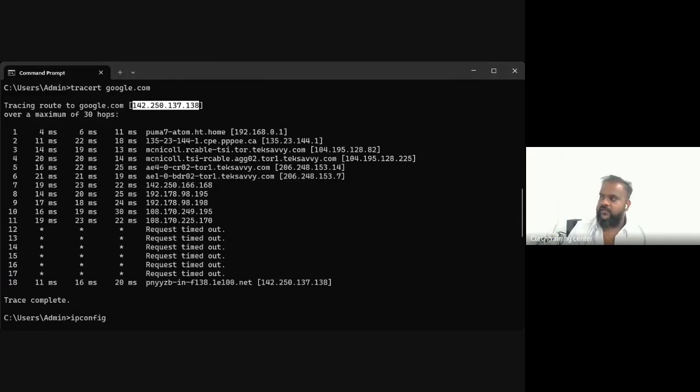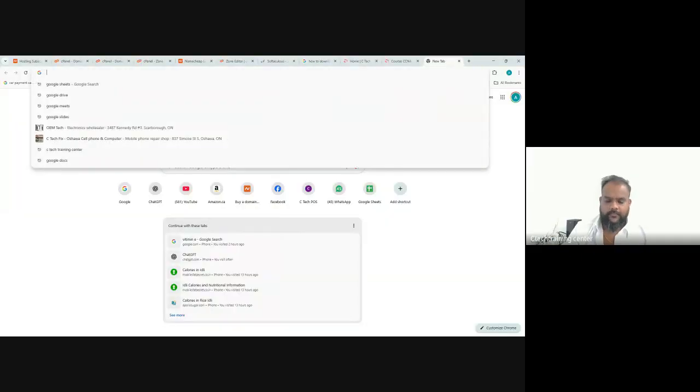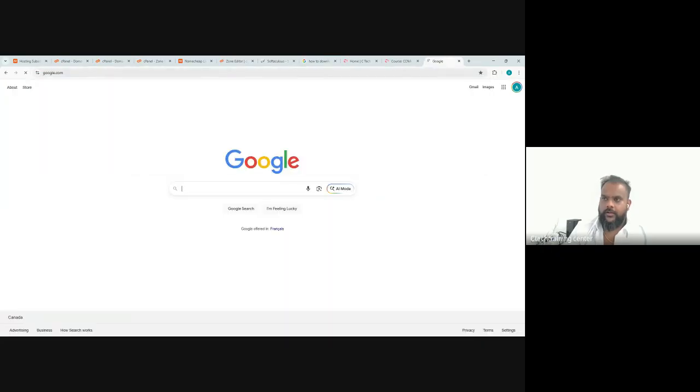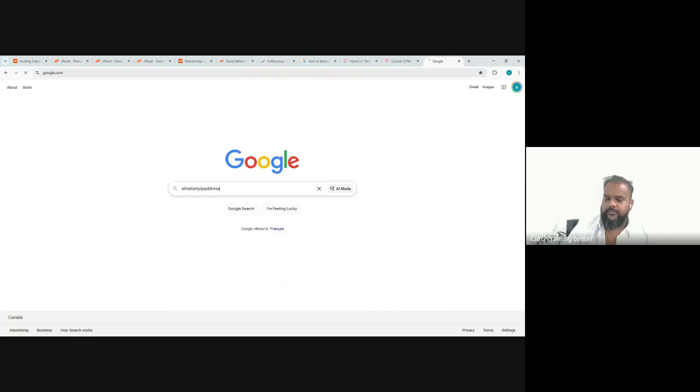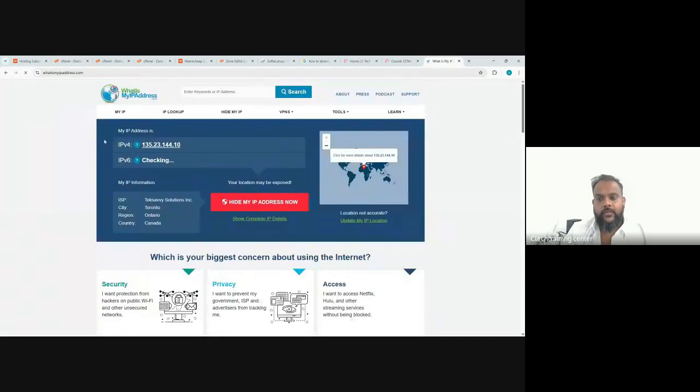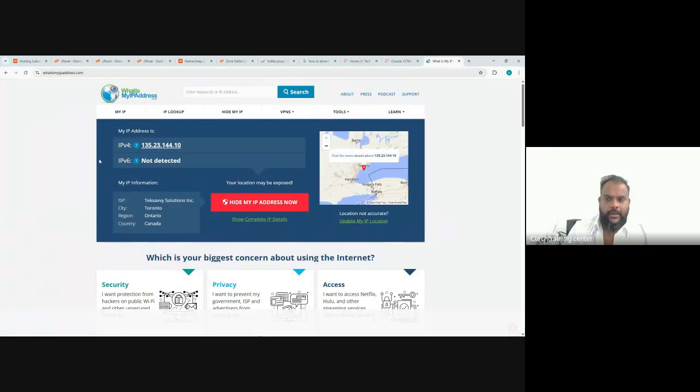One of the things that we always like for people to do is, if you go on Google Chrome, and search what's my IP address, this will give you a public IP address. So there's a public IP address and there's a private IP address. Private, as I said, I'll go through more when we go into the next class. It'll make more sense. I just don't want to overcomplicate things right now.